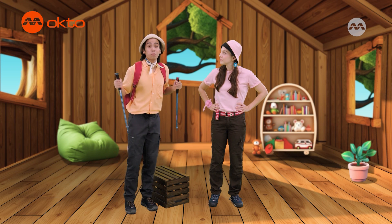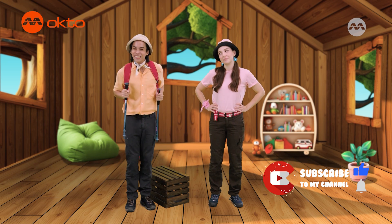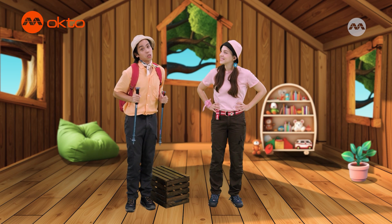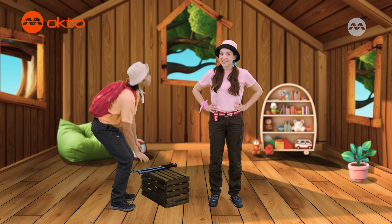Hi Alfie, where have you been? My cousin Sophie and I did a big hike up some hills, so I wore my good walking boots. And these two walking posts helped me move up the steep slopes. Looks like you were very well prepared. Yes, but it was still such hard work. Climbing hills can be hard work, unless you're a mountain goat.